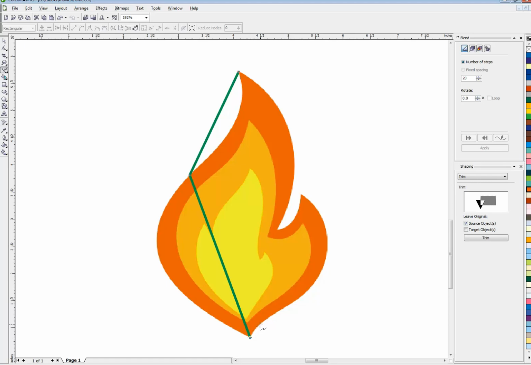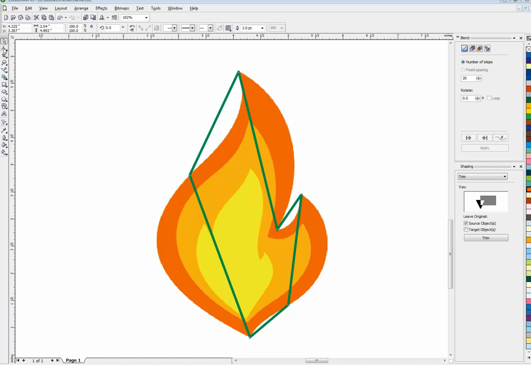Follow around, see where it changes direction, which is right about here. Put a node. And then put a node up here on the point. And then a node down here on that point. And finally, close the path by putting a node back up at the top. Now we have a closed path, and we're using, once again, a thick outline so you can see what we're doing.